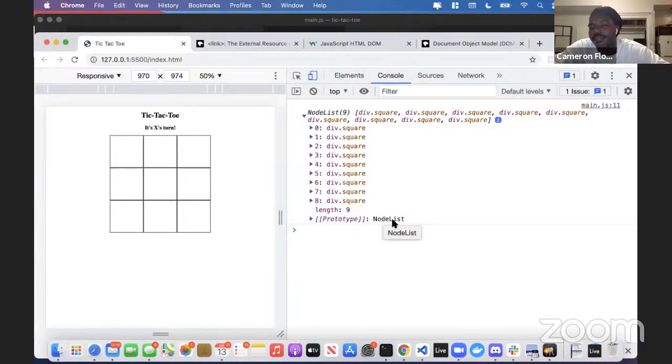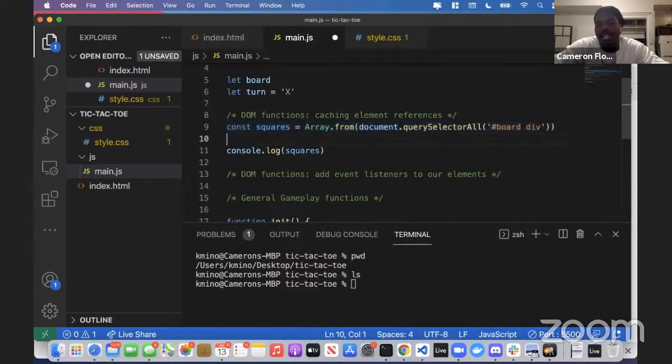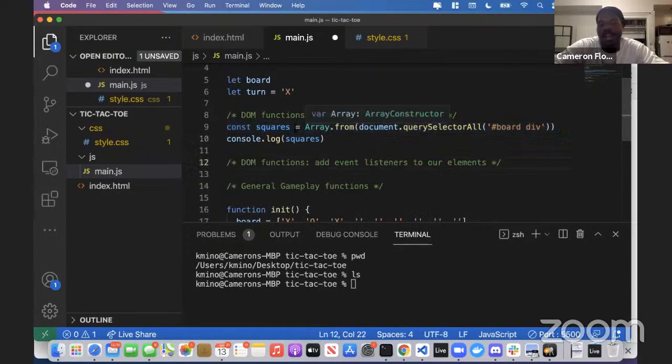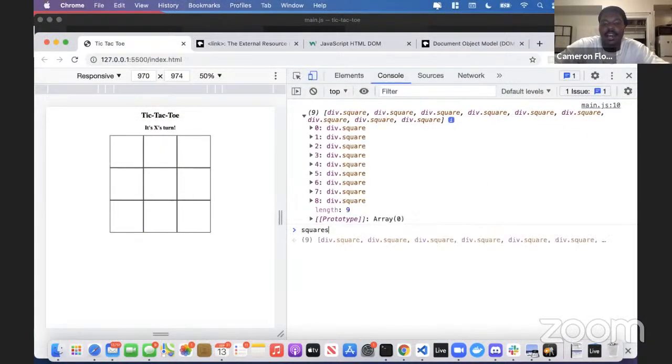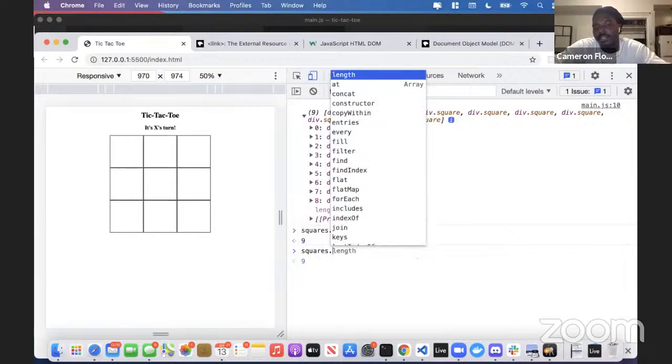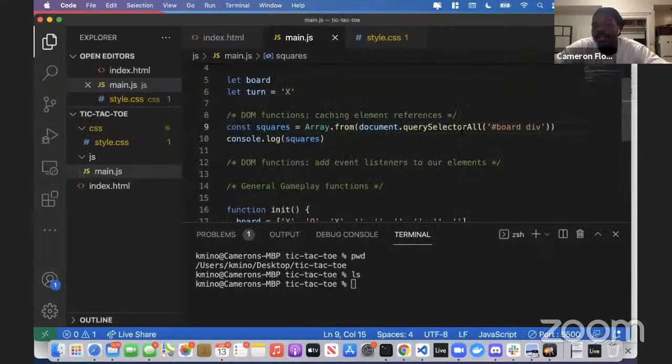Remember, node list is not really a variable type that we talked about in JavaScript at all, right? What the array method does is take that node list and turn it into an actual data type that we can work with very easily with JavaScript, which is an array. So now, instead of it being a node list, it's a very basic array, which means that we can do very obvious things that you would think to do with an array, like check how long it is, return the first element, right? Stuff like that, which is helpful to do because with JavaScript as a programming language, we want to use the regular programming-language-like things we know, in conjunction with the stuff we're talking about with relation to the actual HTML code.